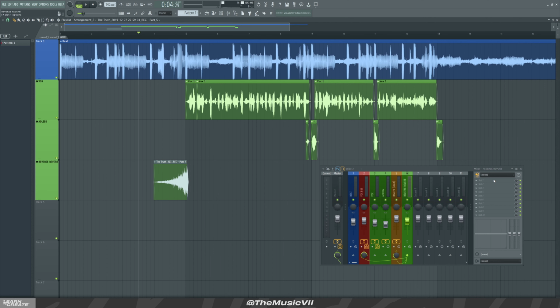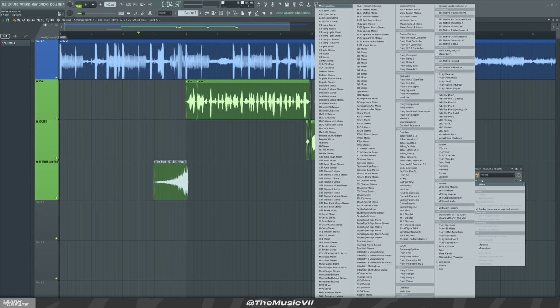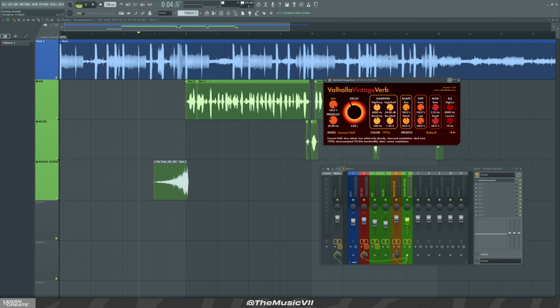Also, if you're to go about actually adding your own reverb, let's say you want to add this type of reverb, I could actually calculate how many bars I want the reverse reverb to last for by manipulating the decay here. Okay, what you could do is just calculate. If I want it to be, let's say, 4 bars or 2 bars, look at the timer up here where it says the bars.